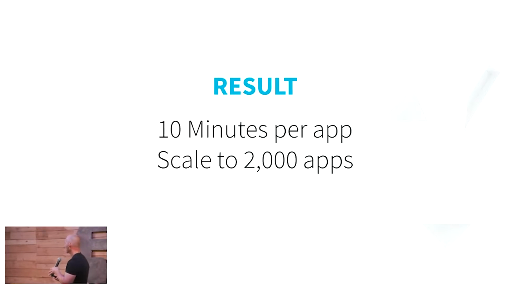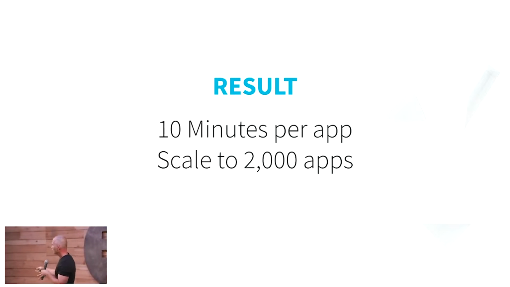And because of that, we were able to get each app down to about 10 minutes per app. There were still some things we had to do manually. This doesn't include when we get rejected and have to go back and forth with Apple. This was before Google actually had real people looking at them, so that didn't really matter. But by the time I left in 2017, we had 2,000 apps in the App Store, which is just bonkers. There's no way that we would have been able to scale to that many apps without having some type of process like this.